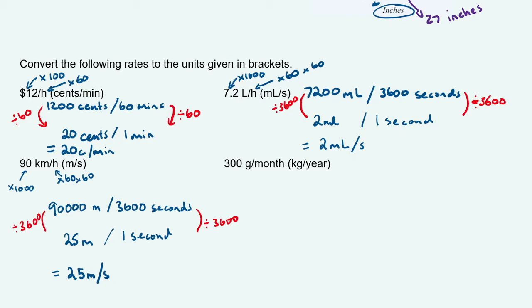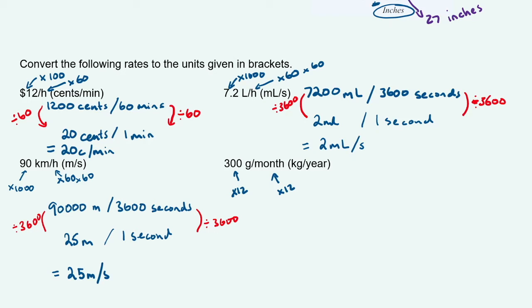Last one there, we've got 300 grams per month. This one's going to be a little bit different in terms of how we do this. But we want to multiply this guy by 12. And I'll explain why it's by 12 in a moment, not 1,000 to get to kilograms. We'll be doing that in a second. But it's because of this guy here. We want to times that 1 month by 12 to get the 12 months worth. Okay? We want to get this into 12 months, and then we can figure out the kilograms a bit later.